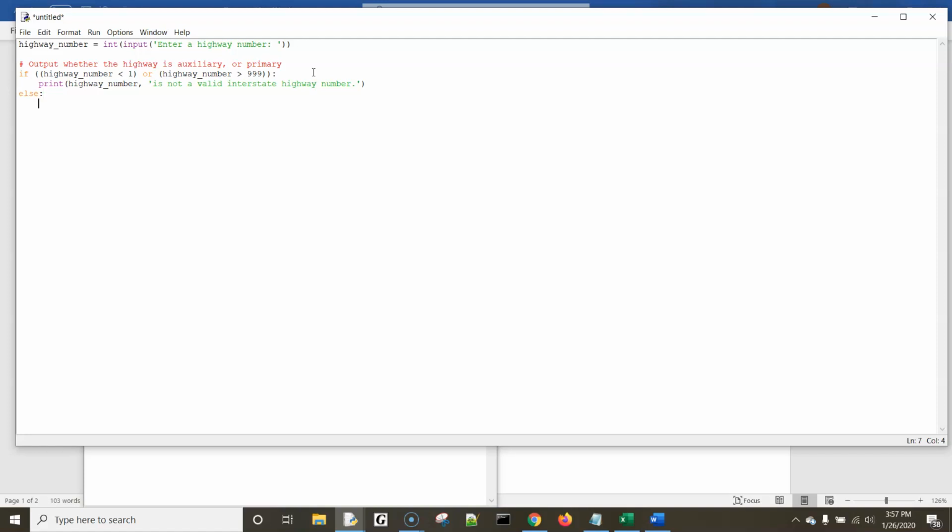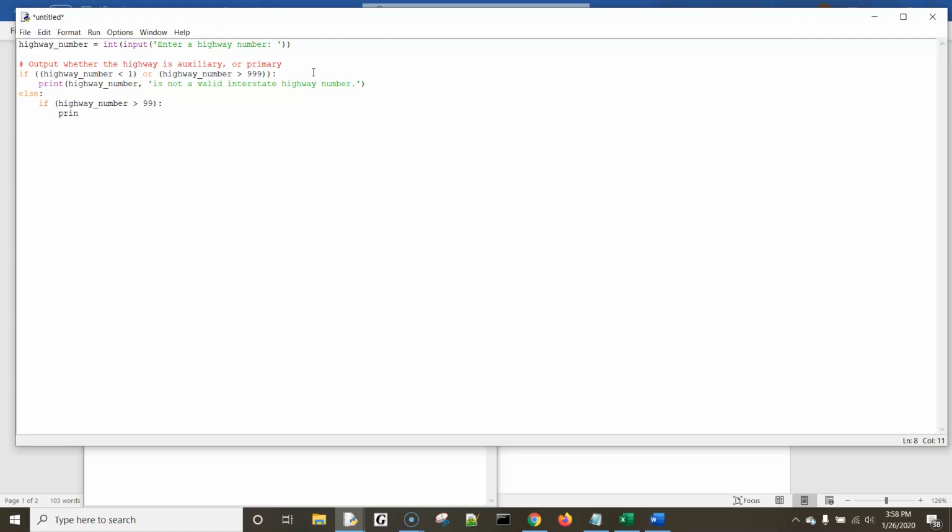The first thing we need to do is check to see if our highway number is greater than 999. And if it is, that means that it's an auxiliary road.